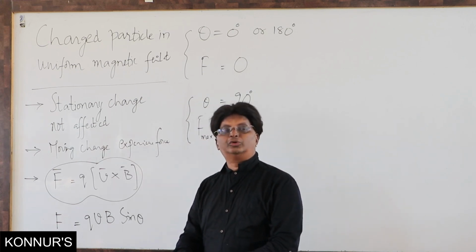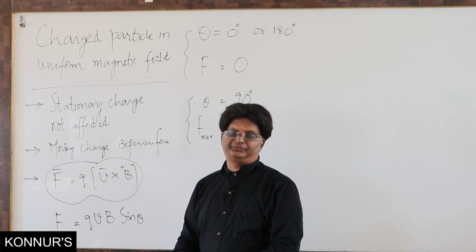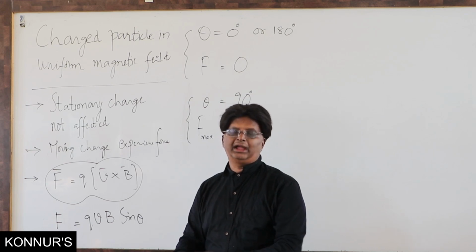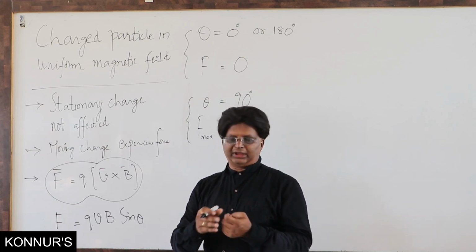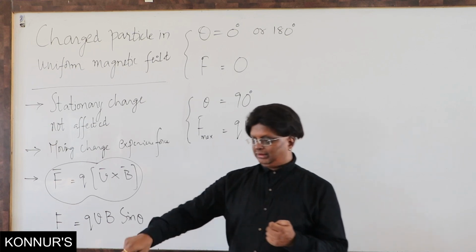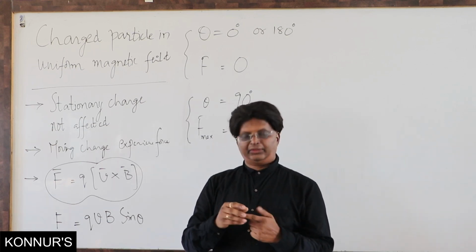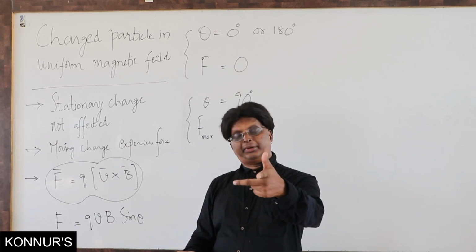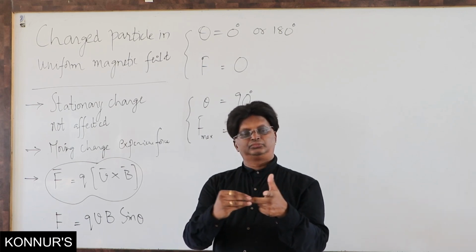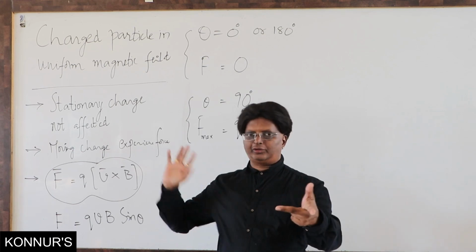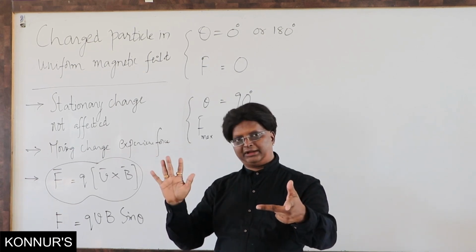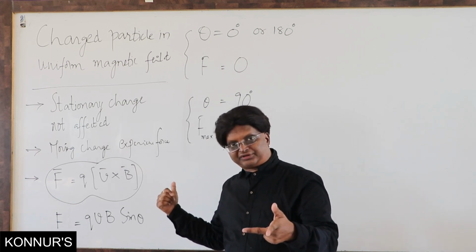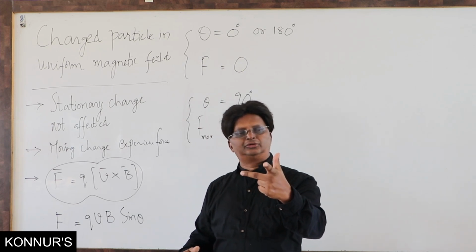Now here comes the rule to find the direction of magnetic force. This is the famous Fleming's left hand rule. In Fleming's left hand rule, we are using three fingers: the thumb, the index finger, and the central finger, such that they are held perpendicular to one another. Three fingers of the left hand, not the right hand. Ampere's rule was for the right hand. Look here, this is Fleming's left hand rule for magnetic force on a charged particle. This is the rule.